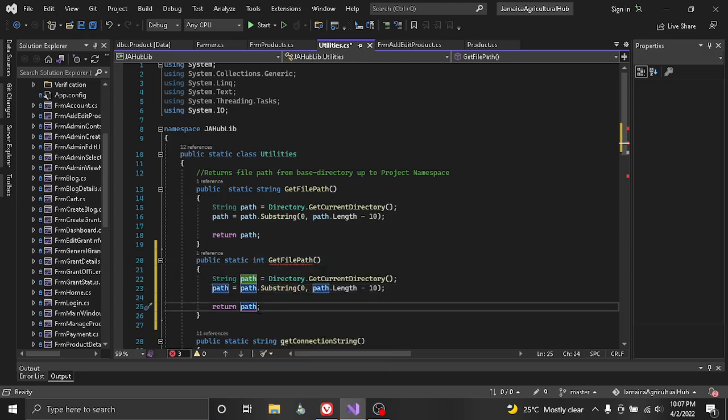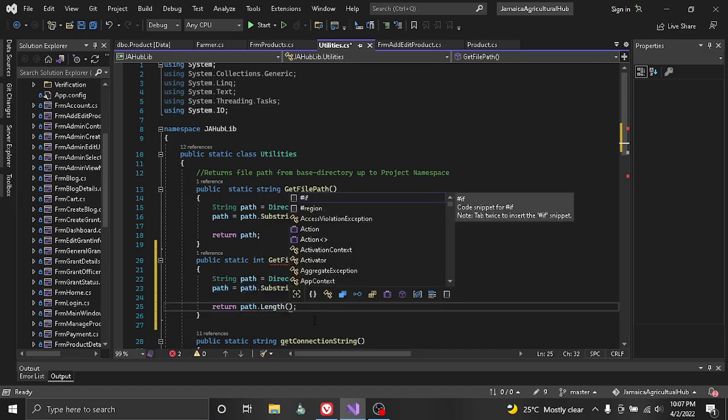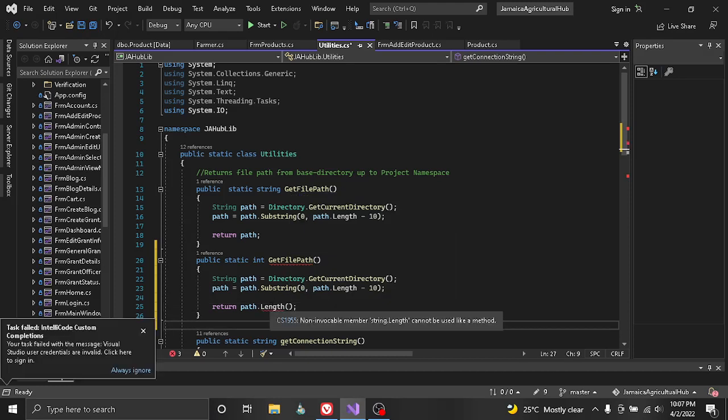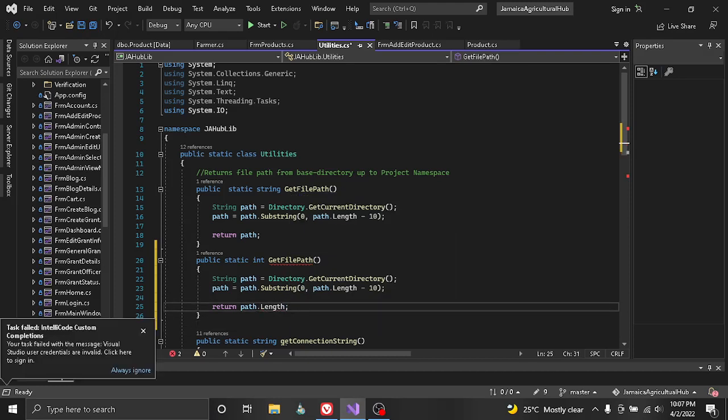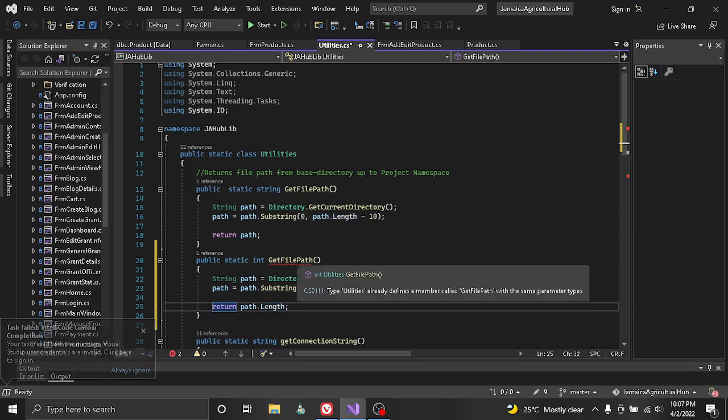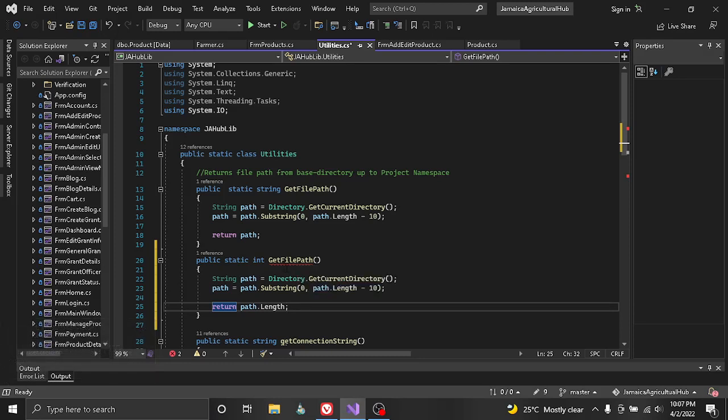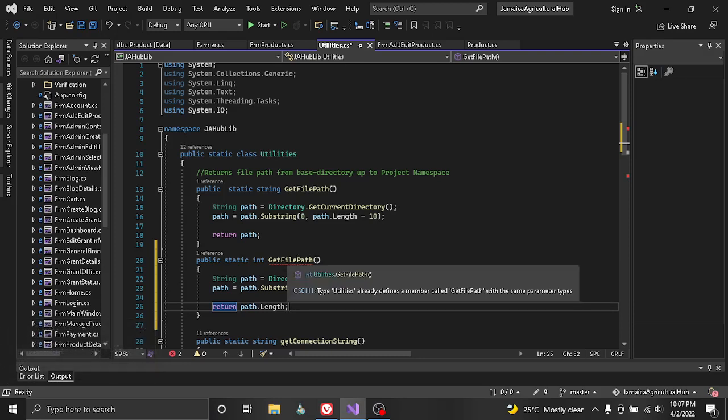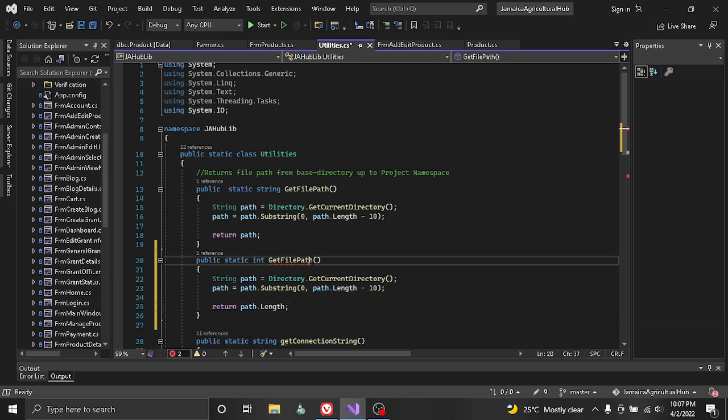Instead of returning the path, I want the path's length. Is this a method? I believe so. No, it's not a method, just an attribute. That should get me what I need. I just need to rename get file path. Then I need to find a more elegant way to go about this, because it's a solution, but it's not really a solution, if you know what I mean.